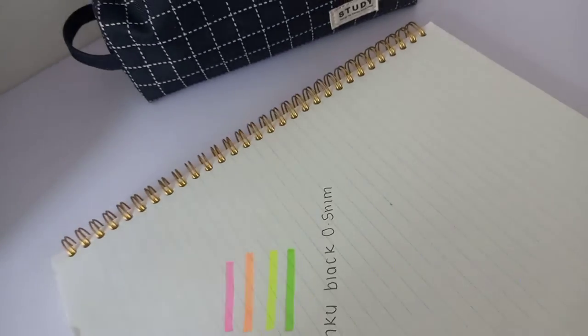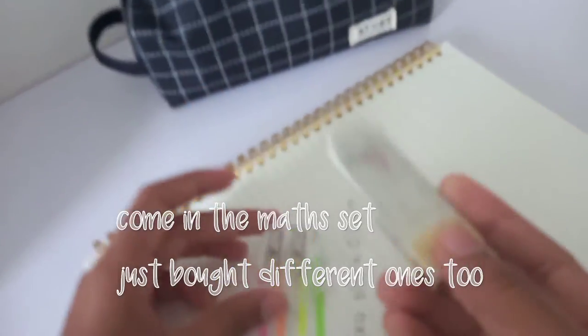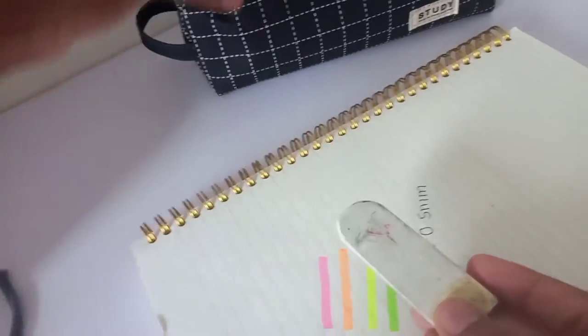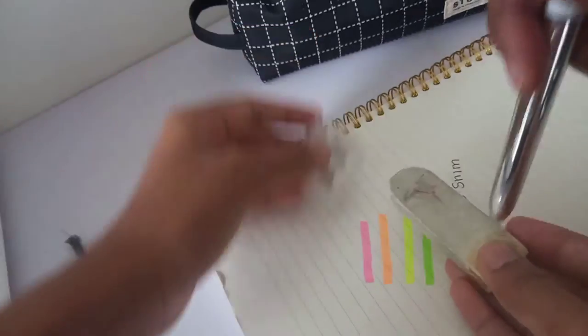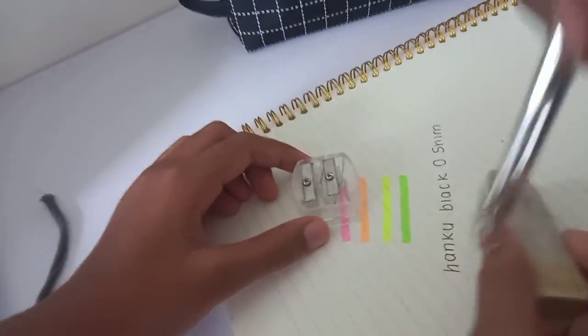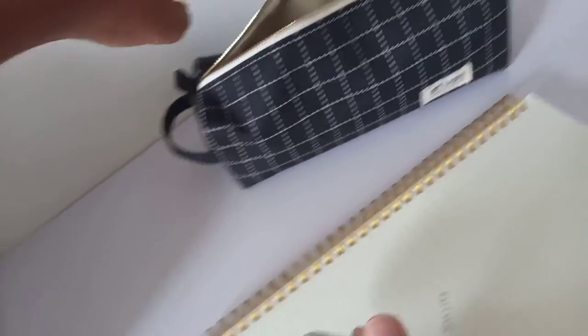Okay, so we've got these things. That's a sharpener from Tesco. That's a rubber. I don't know where that came from. Yeah, me either. But that's what I use. We use this for shading sometimes in art, but yeah. Let's go. Put it in. It's gonna go on the side, that side. Okay, yeah. I feel like I'll stab myself.